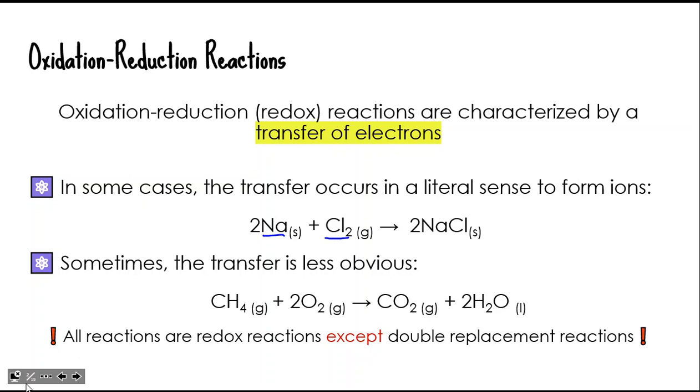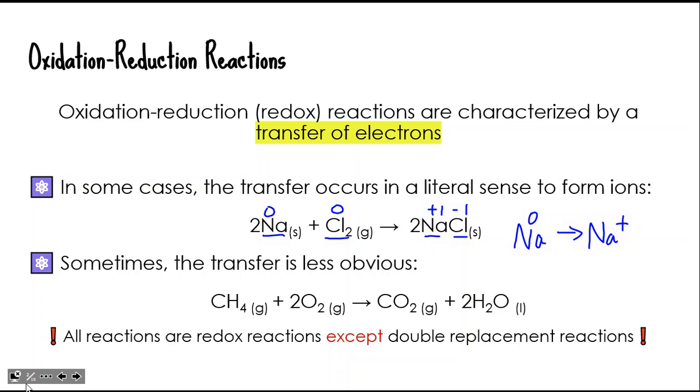In this particular example, keep track of the charges. An elemental form of anything is going to have a charge of 0 to start with, because it hasn't gained or lost electrons. Over here in the compound, sodium lost one and chlorine gained one. So the charge changes from the reactants to the products. Elemental sodium goes from 0 to +1 when it forms the compound with chlorine. That means it lost an electron.